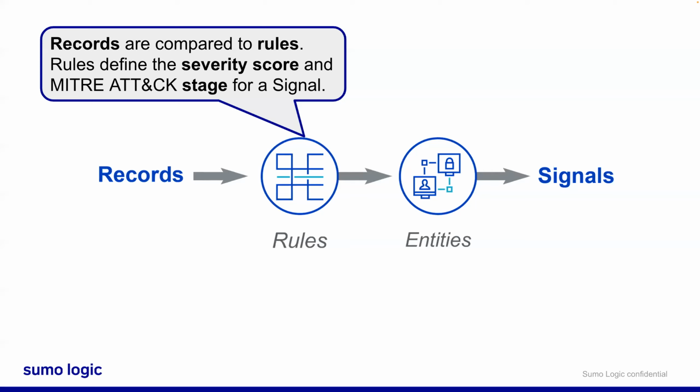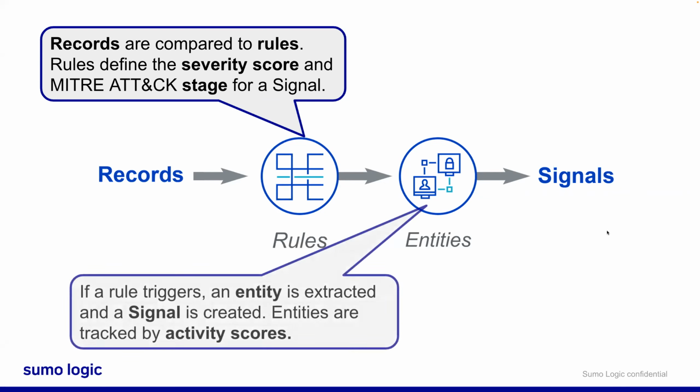And when that signal is created, it's going to contain a name, an entity, a severity, a stage, and a description. And we're going to look at all that in-app soon as well. A signal is always going to contain, at minimum, an entity and a severity. Now, I've mentioned the phrase entity a few times, and I haven't really defined it. I should have probably done it earlier, but let's go ahead and do it now.